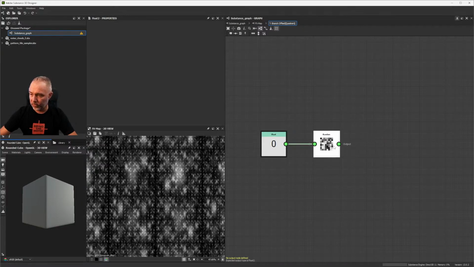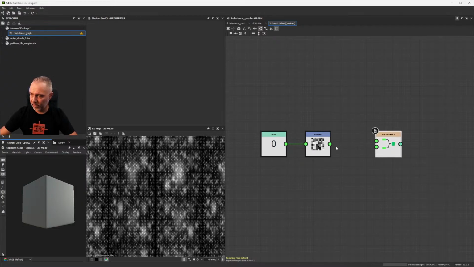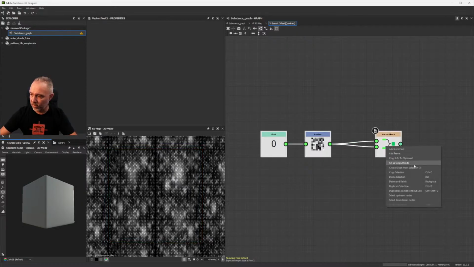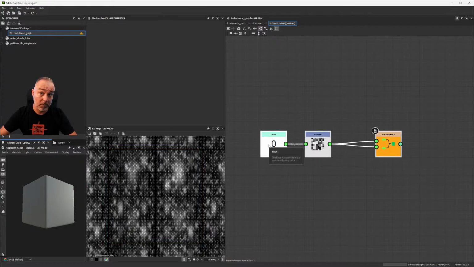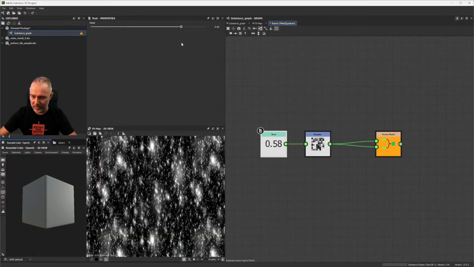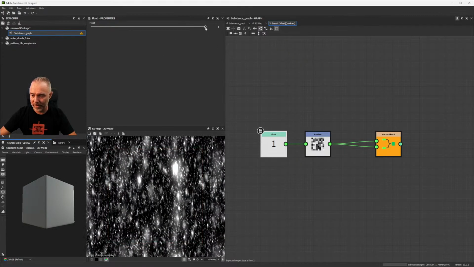But we want a float 2, so what we will need is a vector float 2, and I'm going to call that 2 times and define this as output node. You see that there is no output node and there is no error, because if there is nothing to return, nothing equals 0, so it just returns 0 and it makes it work. Now set as output node still does nothing because I define a value between 0 and 0, so it's 0. But if I move this, that's where it's starting to get interesting. You get this kind of result. Like now we start having a real noise.